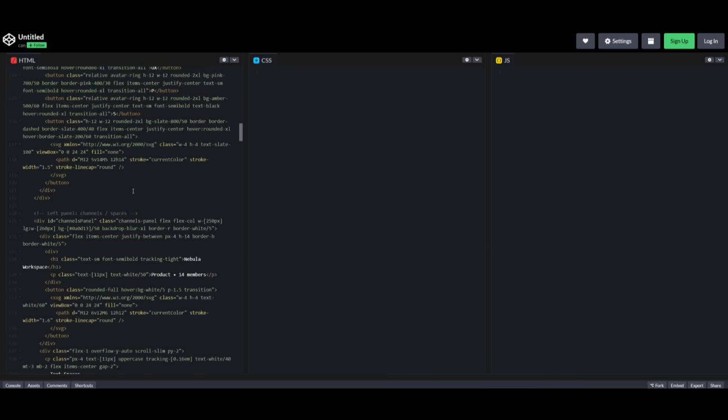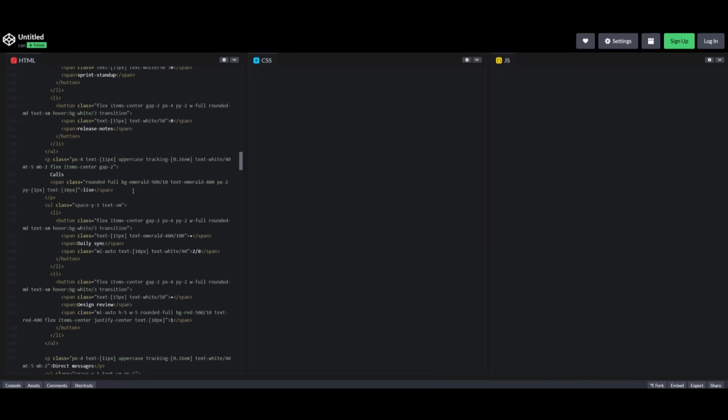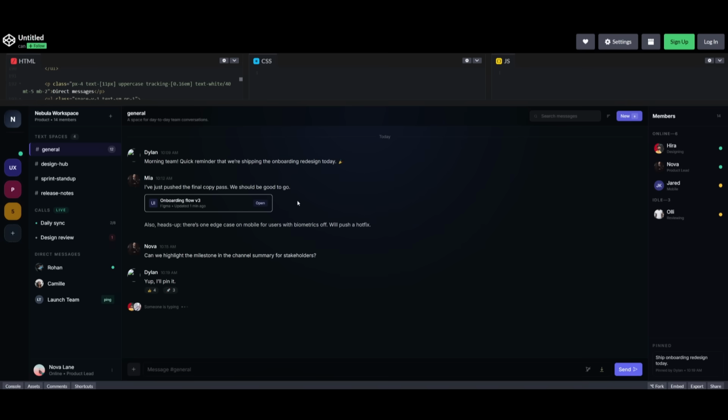And in this case, it was able to create a Discord clone. It was specifically prompted to generate a one-on-one clone of Discord's UI, something that should be indistinguishable from the real thing, down to every single detail. You have all the servers with hovering animations. You also have the text spaces, like the different channels. You also have the member list that showcases if a member is active or not. And it did a great job in terms of generating that UI.